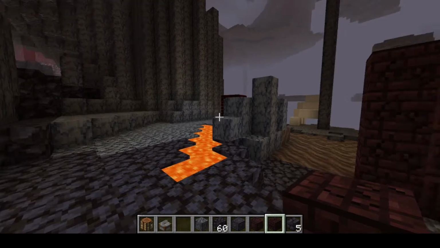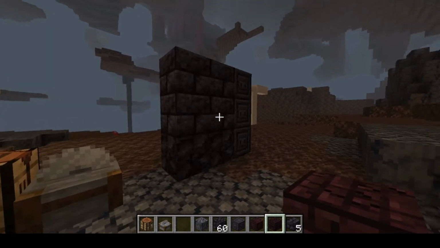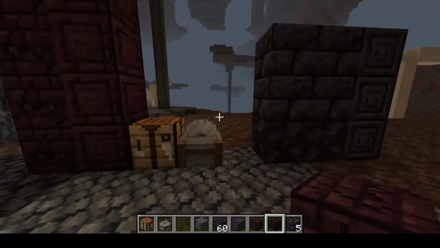Go away! Thank you. Okay, so you can craft the cracked ones the same way as you do cracked stone bricks by putting them in a furnace. Awesome! Lots more opportunities for different types of builds.